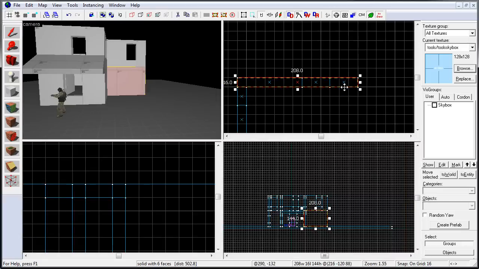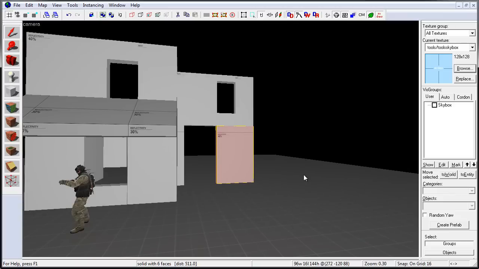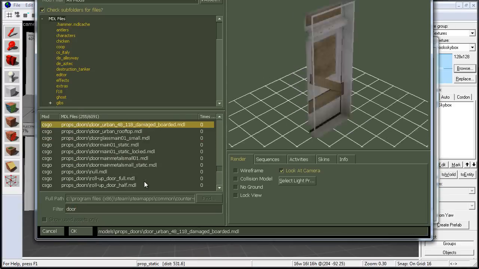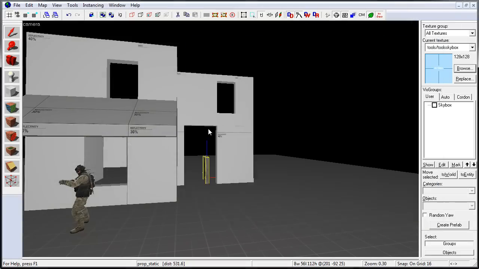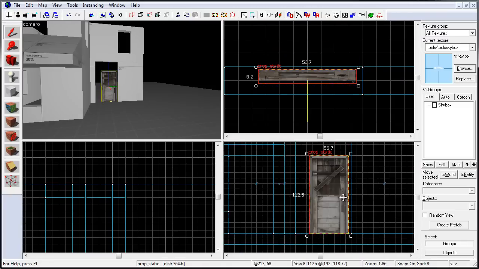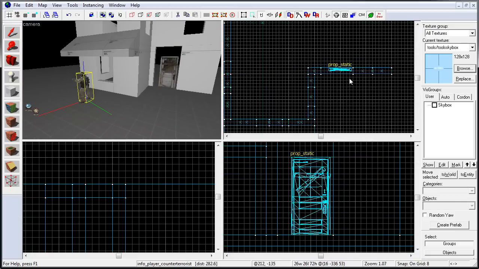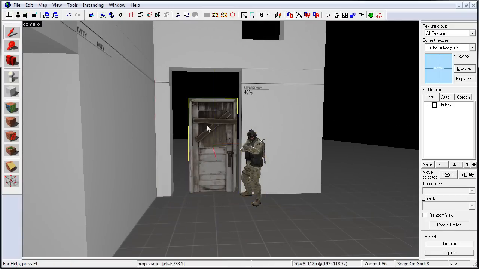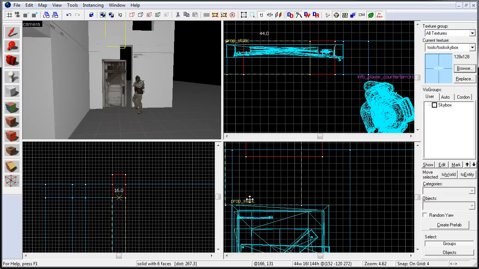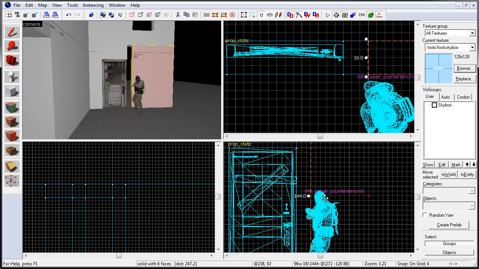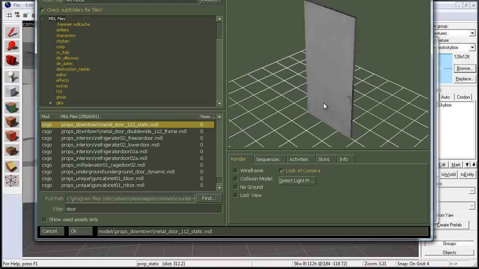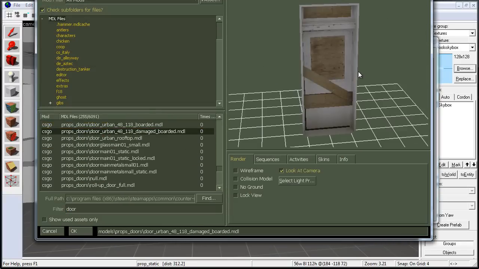Here I begin to blockout the doorway, and instead of trying to size in the BSP brushes for average door height, I went ahead and inserted a prop static and used one of the available doors that comes with Counter-Strike GO. This will establish the width and the height for the doorway. So now I would just have to resize the BSP brushes to match the prop static. And you could do the same thing for the windows.